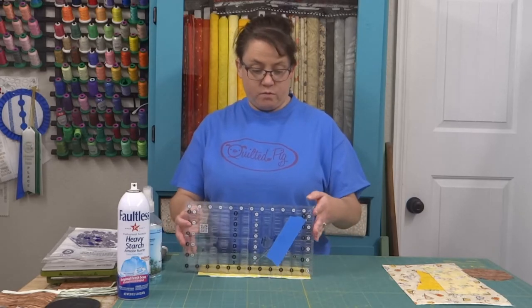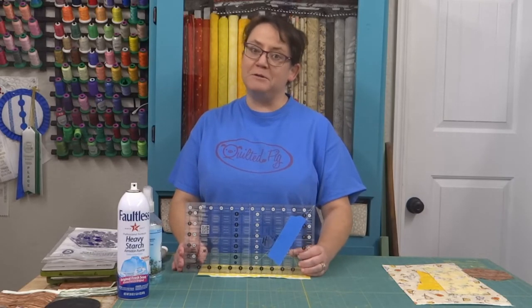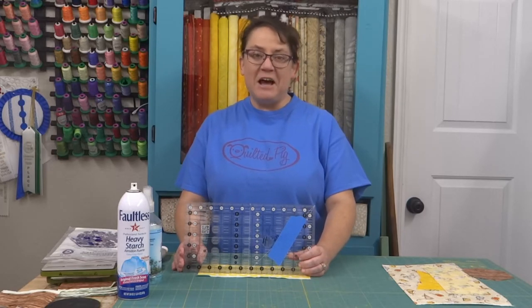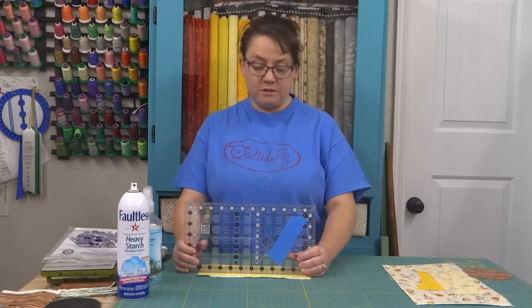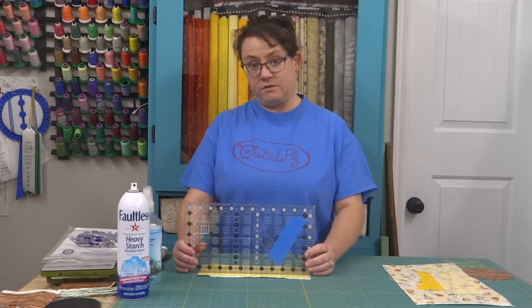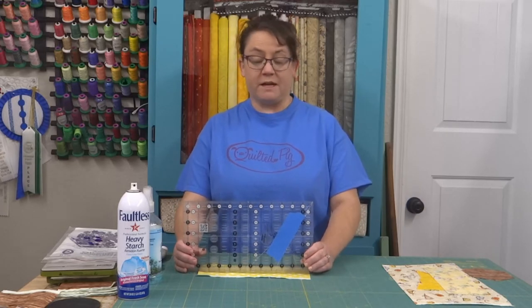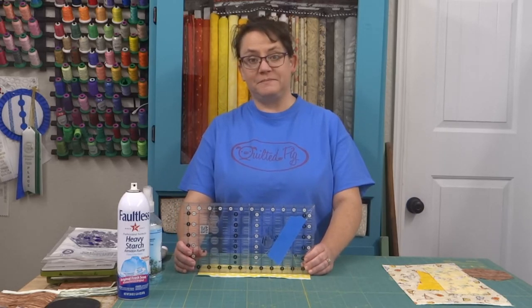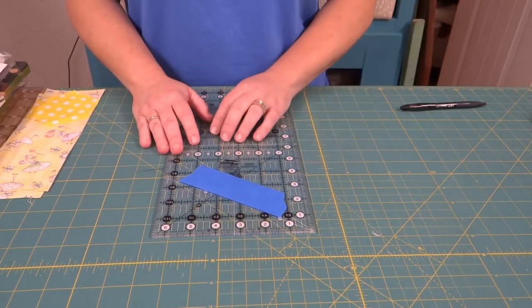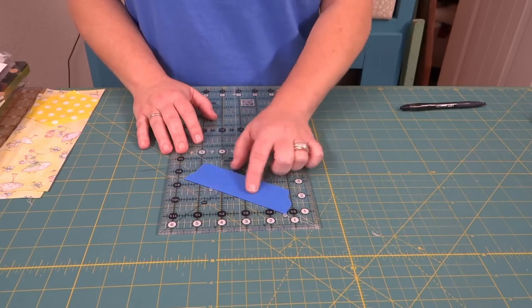I have marked this with some painter's tape, and I thought that would help you see better. But it occurs to me right now that I'm using blue painter's tape while wearing a blue shirt, so hopefully we'll be able to do this. Most rulers come with a 60-degree line marked on them, and I marked the line specifically so that you could see it. Let's get you zoomed in and we'll start taking a look at what I'm actually doing to cut these hexagons.